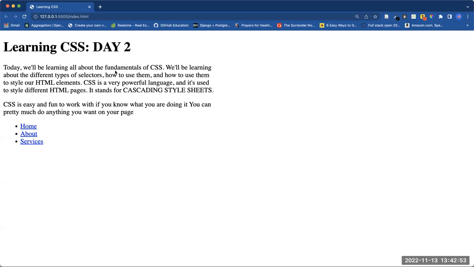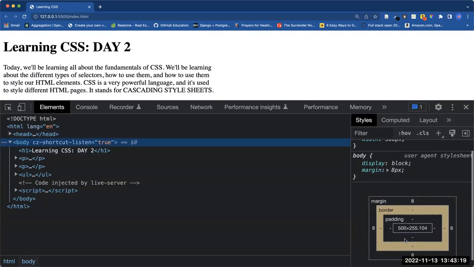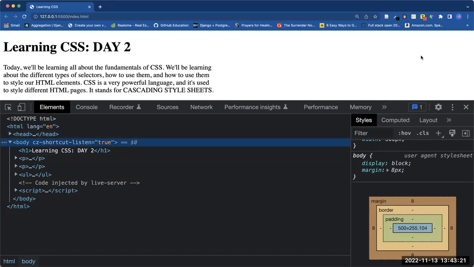Now let's go back to our page and see what we have. Do you see what has happened? Everything has been boxed up to 500 pixels. Who has been able to do this? If you've been able to do it, please give me a thumbs up. When you right click and inspect it, look at the body and look down here. You see that they've written 500.